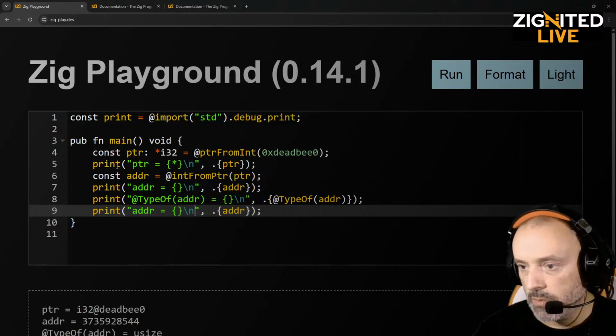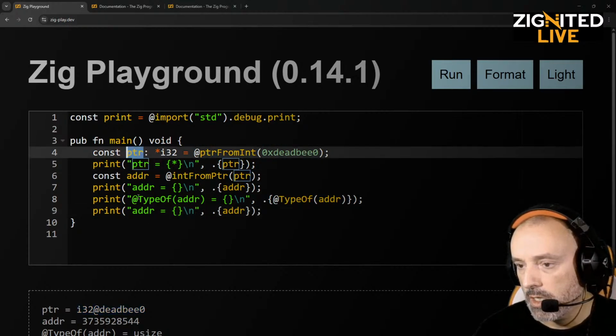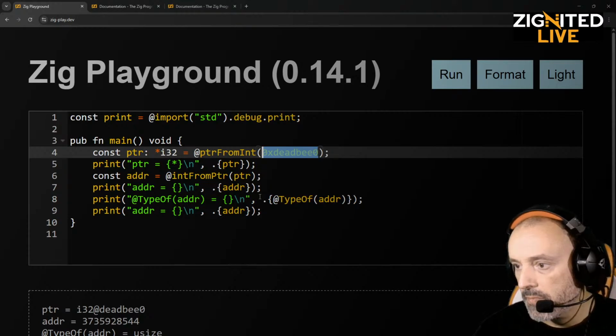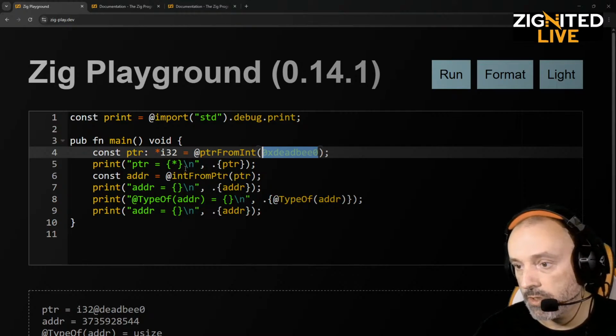Okay, let's see. First one, pointer is i32 value at this memory address. What we had here, right? So we say we want to make a pointer out of the integer literal, the hexadecimal literal, and then we convert it to a pointer, and then just get the type and the memory address.